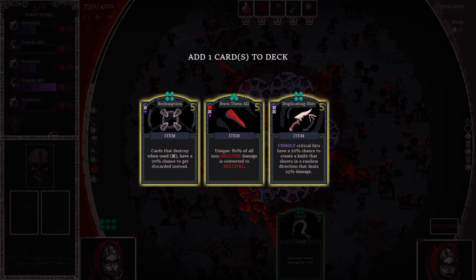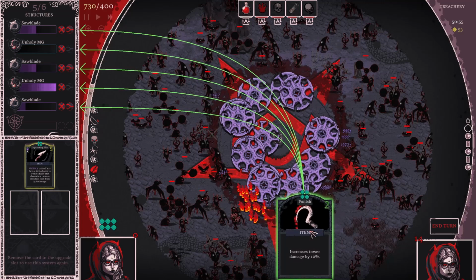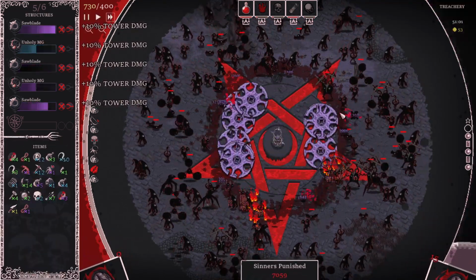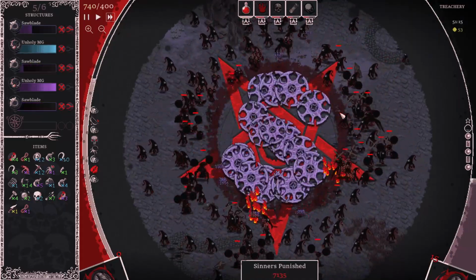No, I wanted a tier 5 weapon. Just give me an Unholy MG or Saw Blade. Fuck this. I get the Shiv again. Just gonna increase tower damage. The Shiv can stay there for a while. That is quite sad.